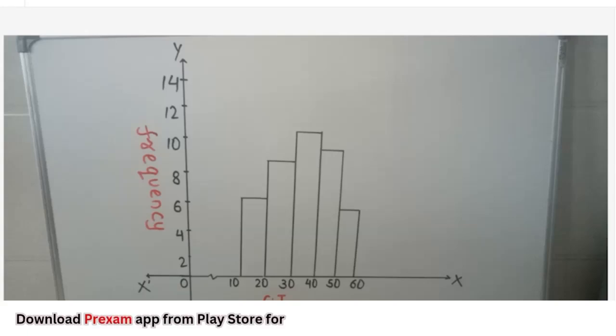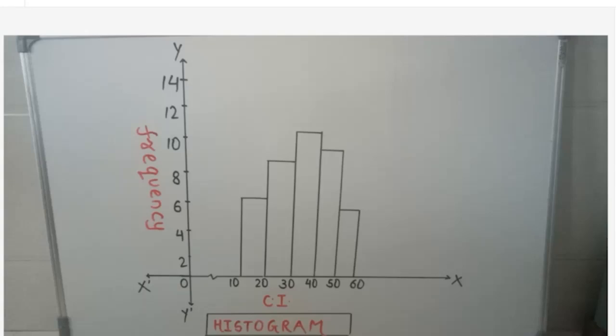अब एक लास्ट पार्ट सुन लो सब लोग. अब यहाँ पे तुम लोग को पता होगा कि 10 to 20 is the first class interval and 20 to 30 is the second class interval. So when you focus on the 20, 20 is the upper limit of the first class interval, whereas 20 is the lower limit of the second class interval. Since the upper limit of the first class interval and the lower limit of the second class interval are exactly the same, they coincide, they overlap on each other. एक के ऊपर एक आते हैं.